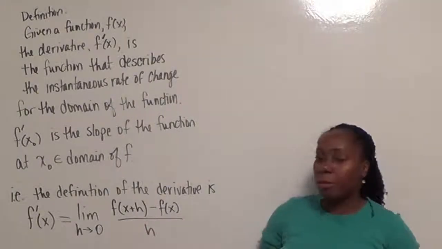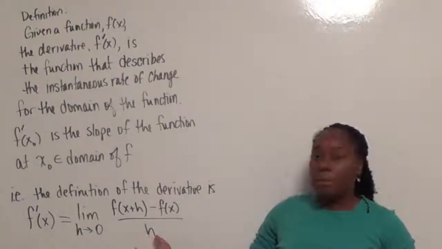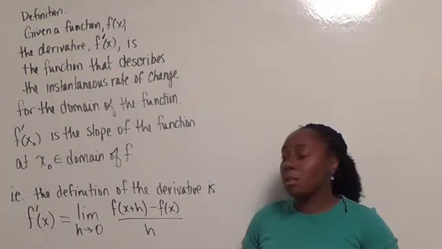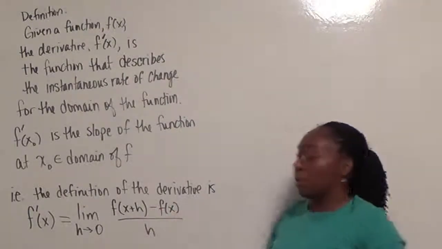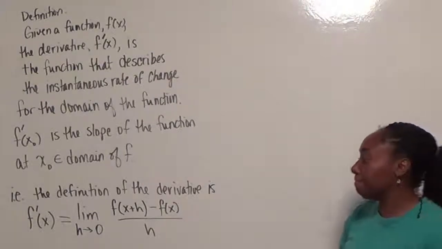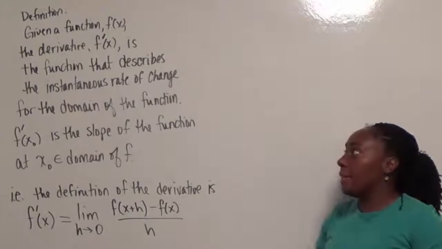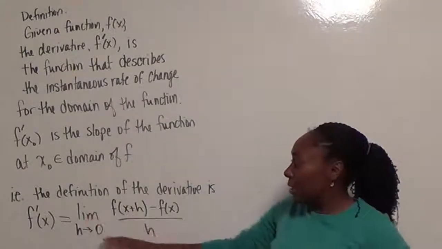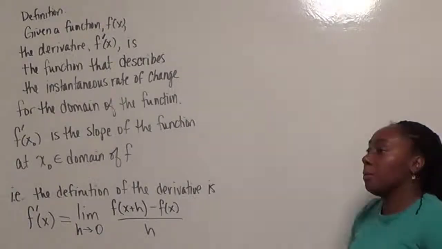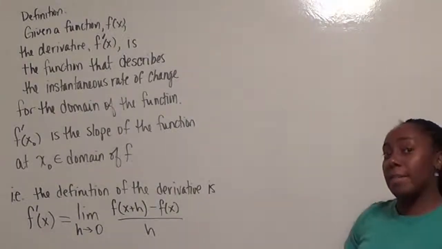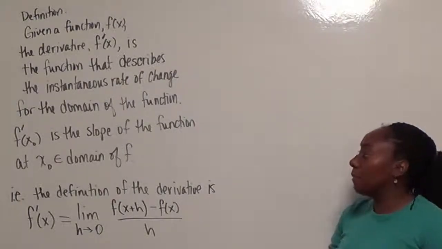This looks a little different than how we wrote the instantaneous rate of change last time, but again, it's the same thing. Instead of taking an x minus an x naught, we're just saying that x naught and x are h units apart, and so we're looking at the exact same picture. Okay. The main thing to take away from this is, again, it's the instantaneous rate of change. So when we're looking at this definition, you've got to remember to use the limit. Without the limit, you're looking at average rate, and that doesn't give us the slope of the tangent. That only gives us the slope of the secant.